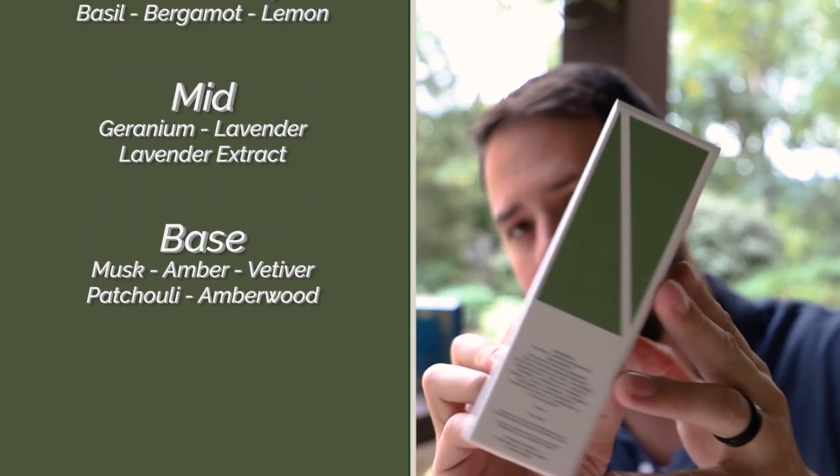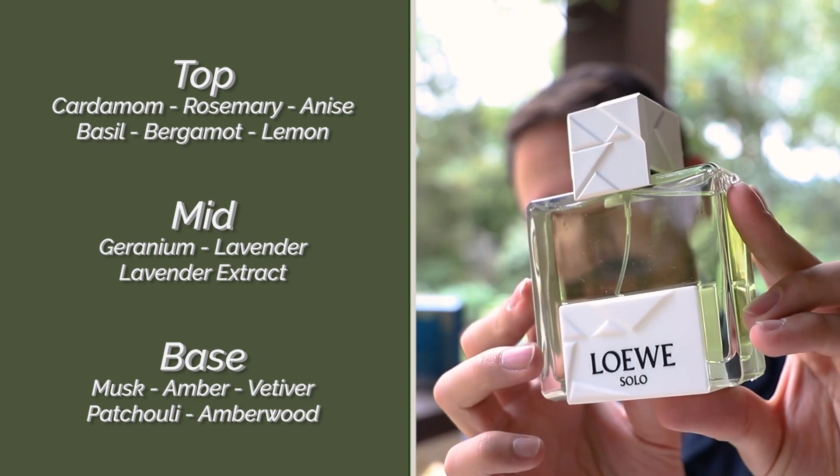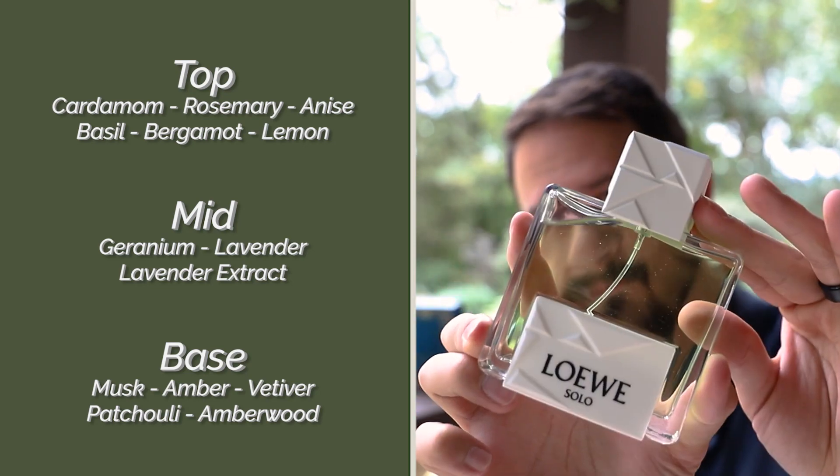It hasn't been on my skin that long at all, but it has started to change and veer into a different direction. When I first sprayed it on, I got a good amount of lemon — not like a cleaning product lemon, but like something you'd find in a Mustache Eau de Toilette or Dior Eau Sauvage. But then pretty quickly it started to sweeten up. So there were these green herbal facets — rosemary, basil — and I picked those up with the lemon right away, which gave me that old school throwback vibe. But now it's going sweeter by a pretty good amount. It opened up with this classic clean, fresh, slightly herbal green opening, and now it's going sweet. I still like this. This is a really good kind of daytime, office, casual fragrance — spring, summer, maybe fall, but more spring and summer. At least that's how it smells initially. Good though.